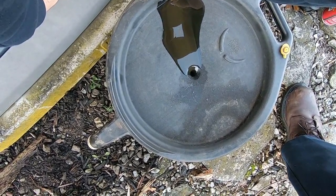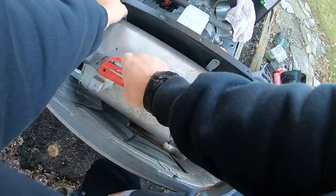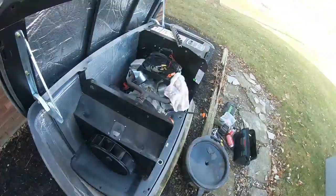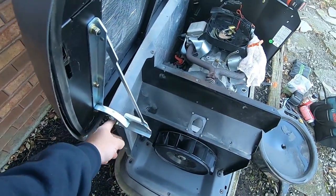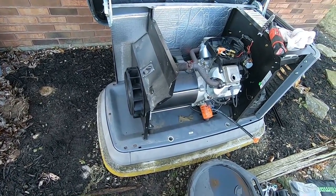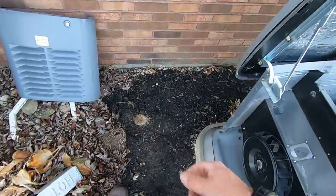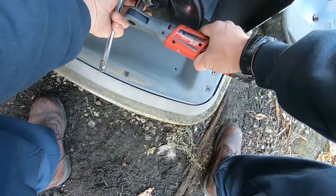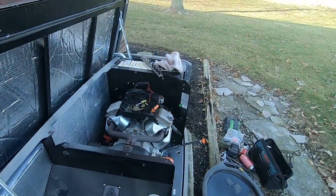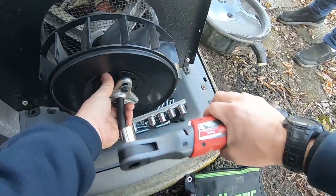So far we've got it disassembled. We went ahead and put one of the bolts back in to hold the lid so it doesn't fall down. We got the oil drained out. The book has everything piece by piece — if you're not a Generac authorized service dealer, you shouldn't even be doing this, so don't attempt this if you're not one. That's my disclaimer for today. There's a big bolt right there — don't lose that, that's where you need your puller on the end. I picked up a cheap puller from Harbor Freight. Got our slip rings here — make sure you pay attention to positive and negative, it makes a difference.